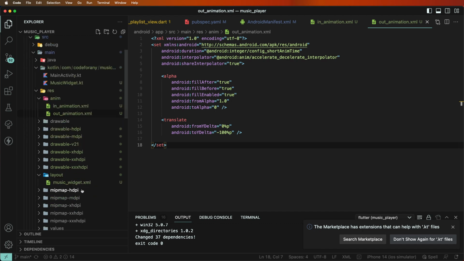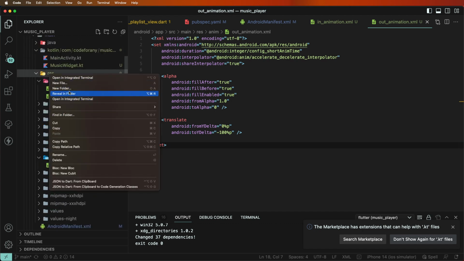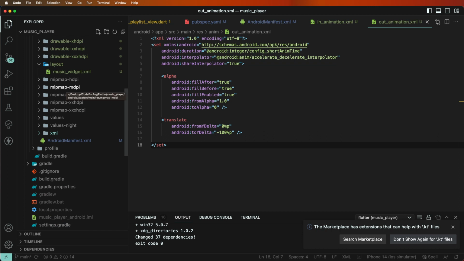Now we need to create the XML folder. Create a new folder and give it the name xml. Inside, we need to create the music player info file.